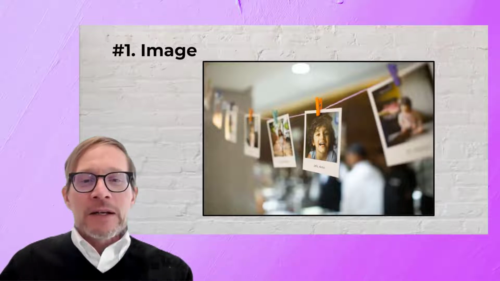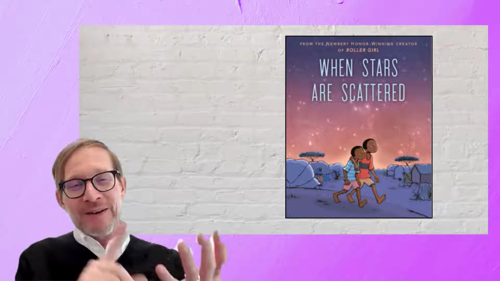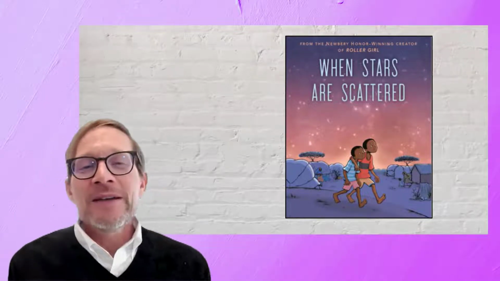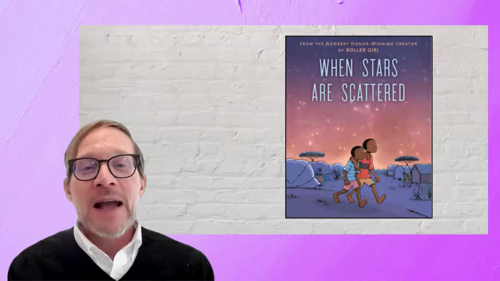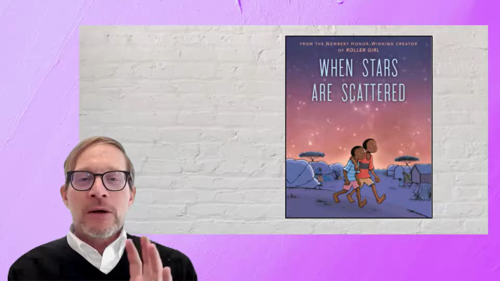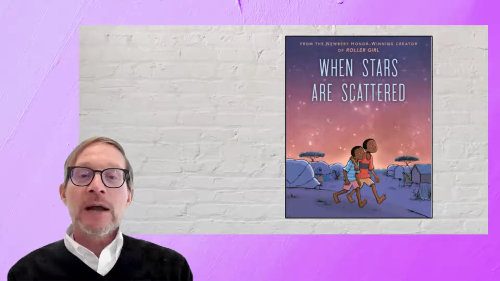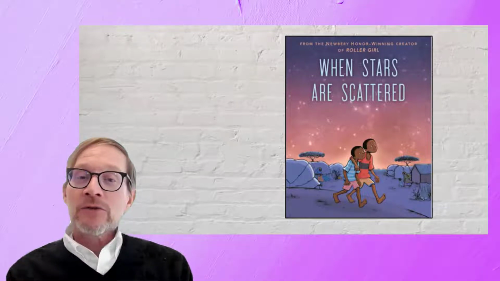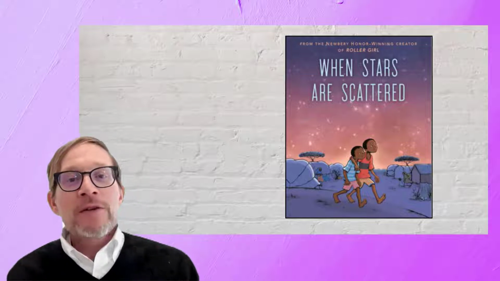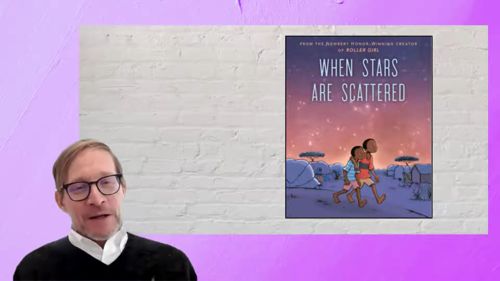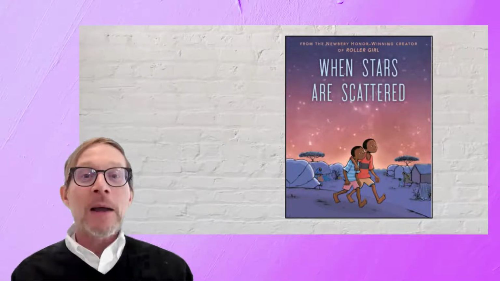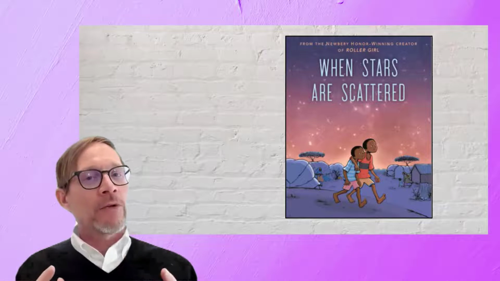So I'm going to give you an example. I'll talk about a book, and then I'll show you an example of a Google Form. The book is When Stars Are Scattered, one of my favorite graphic novels, about 2 brothers growing up in a Kenyan refugee camp and their struggle to survive. If I'm getting my students ready for that book, it's a wonderful book that everybody jumps into and is immediately hooked, but it might be good to set a background for that.